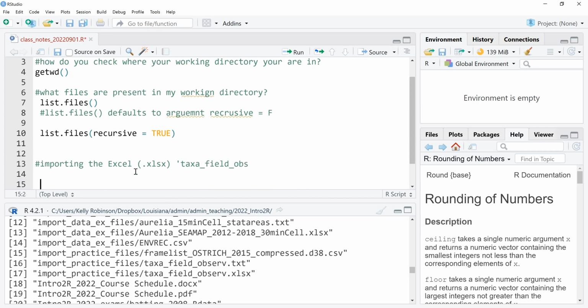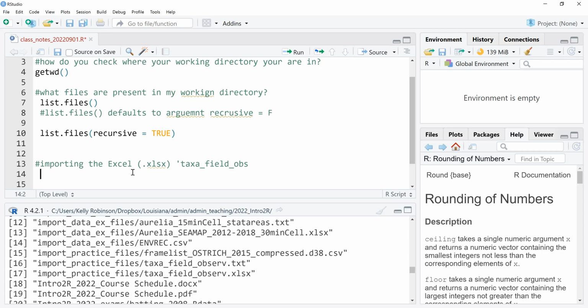I haven't loaded any libraries. Do you remember what we had to do last time when we were working with an Excel file? You were right. We did have to install a new package, but we have already installed it. Once you install a package, it's installed, and you don't have to do that step again. So what was the second step that we did? We had to load the package, so that we have access to those functions.